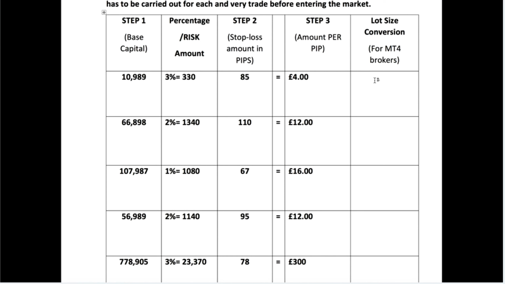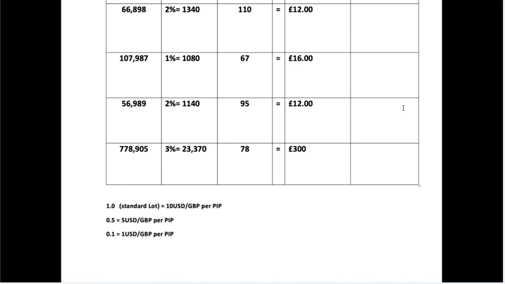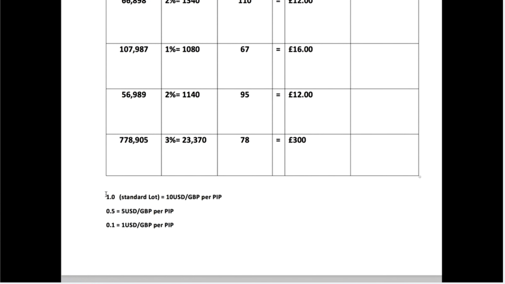So put in like 1.0 for £10. But at the bottom of here, as you can see, this is MetaTrader. So 1.0, that's known as a standard lot, or one lot. That's the equivalent to $10 or £10 per pip, or 10 Canadian. Depends what your account is in. Okay, is it in yen? Is it in Canadian dollars, Australian dollars? But generally speaking, 1.0, one standard lot, is equivalent to £10 a pip.